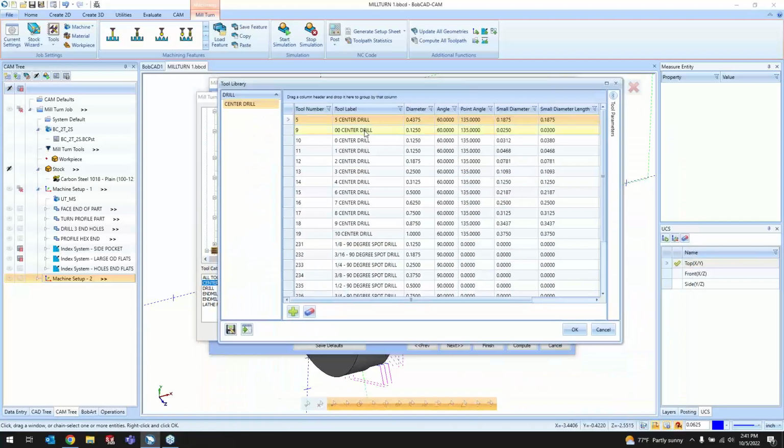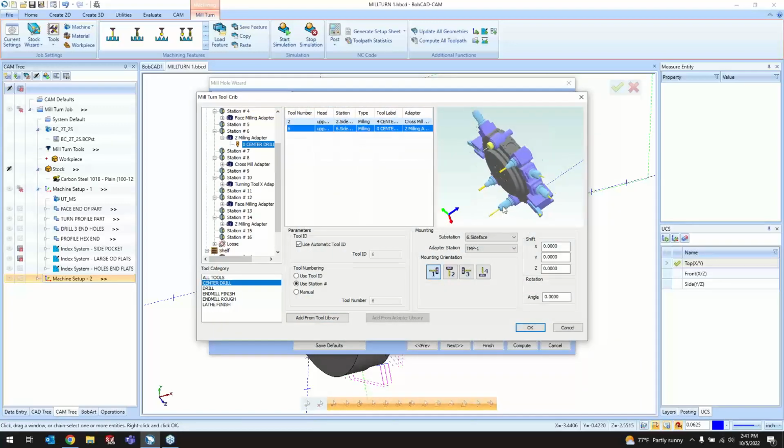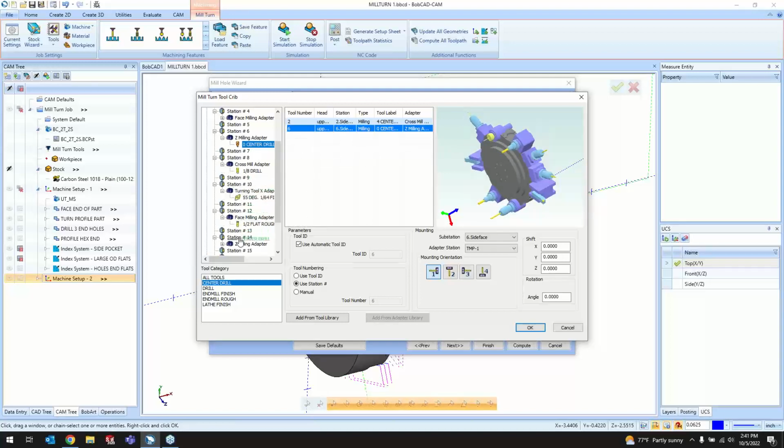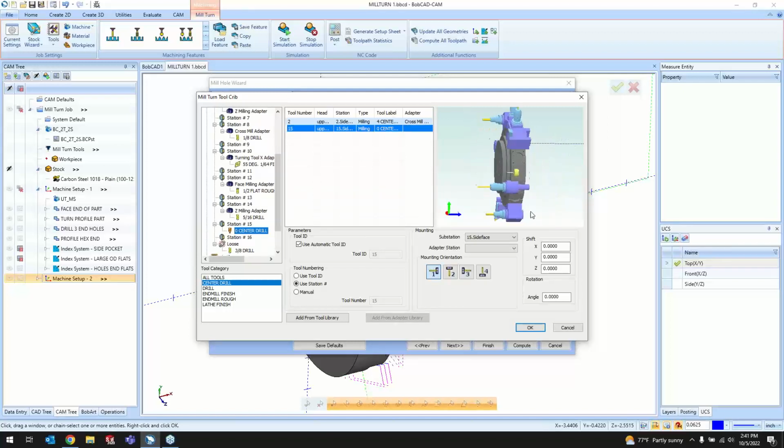This is 1/2 inch. So I'll just do this 0 center drill, and it is again not pointed the way I want it to. I'm going to put it in a different station number. Put it under station number 15. And I'll have station number 16 for that other drill.